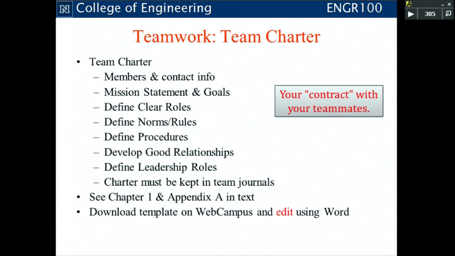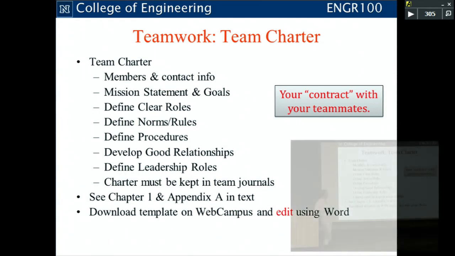One person's job will be to organize the team meetings and make sure everybody gets the emails and responds yes or no, whatever. You as a team have to decide how you want to get organized in this regard. And try to get a little bit particular about this. Get into some of the details, because the details are going to be what help you guys get along in the end. If everybody understands what's expected, arguments get minimized later on. Okay? But obviously, arguments aren't good. Try to develop good relationships. Define procedures, mission statements, goals, things like that.